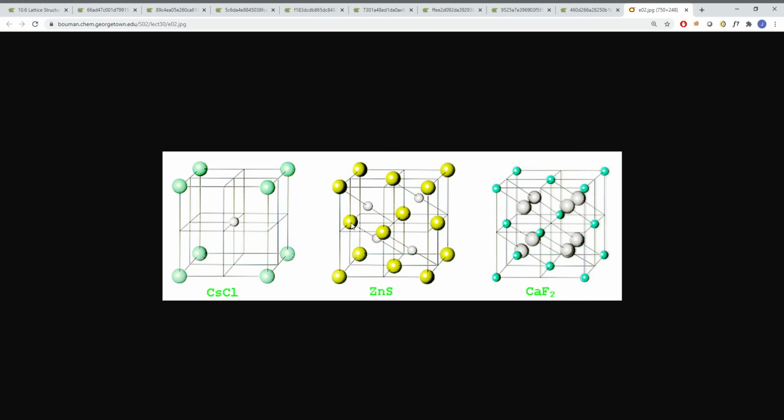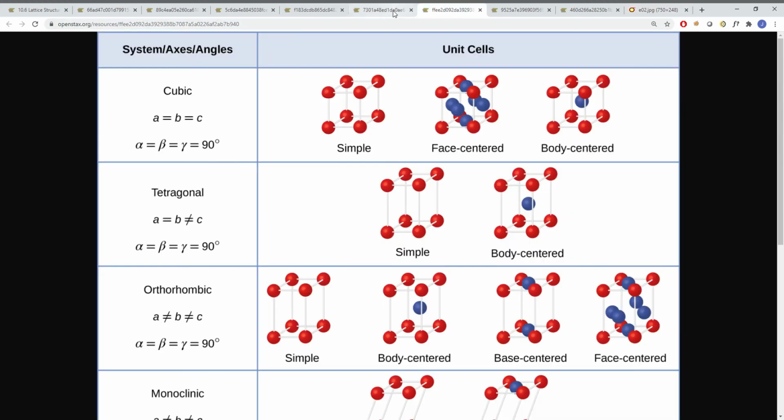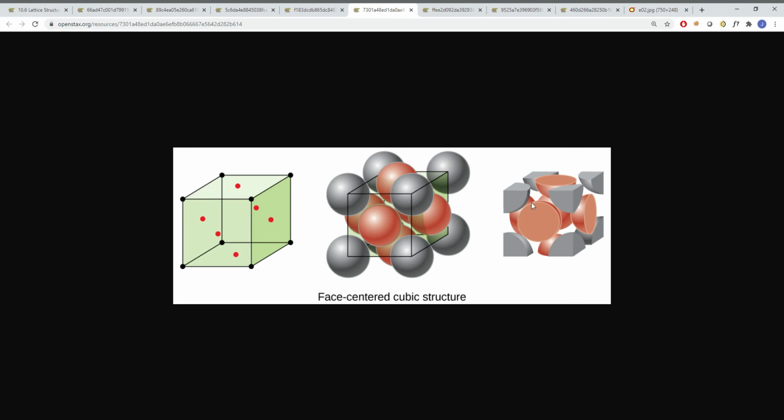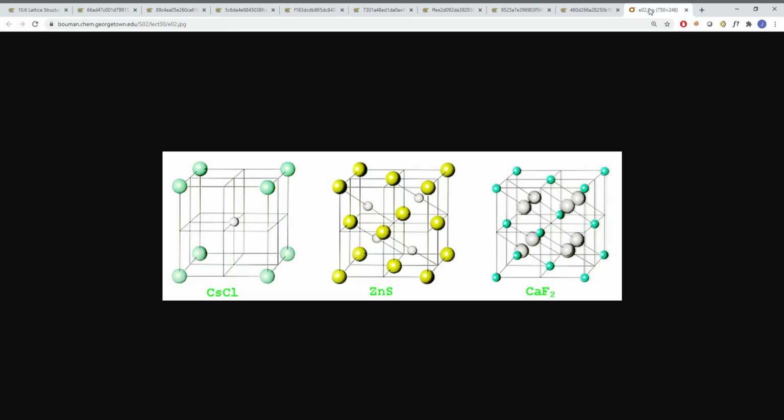Now these faces are halves, okay? Because there's only a half of it inside the cell. The other half is outside. So I've got 1, 2, 3, 4, 5, 6. So that's 3. So I have 4 yellow zincs, and then these are in holes. So these are actually entirely inside the unit cell, and I have 1, 2, 3, 4.